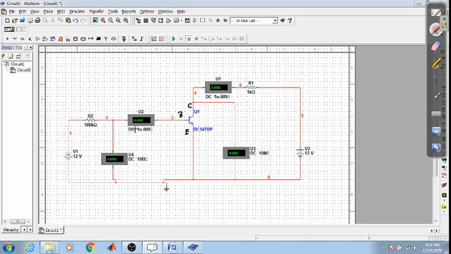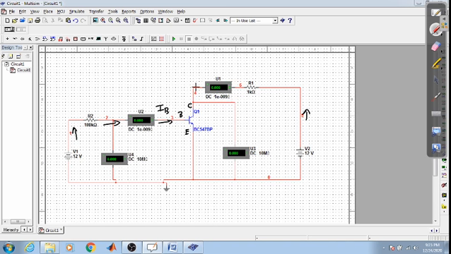Okay, when we provide sufficient amount of current from this voltage source, this current comes over here and it enters here. The current which is entering into the base terminal will be called as current IB. And the current is coming from here also, right?